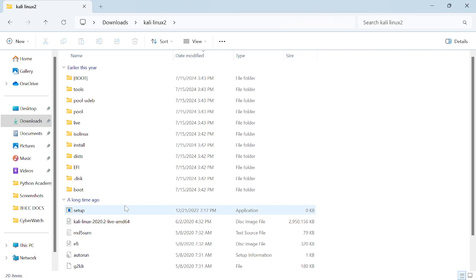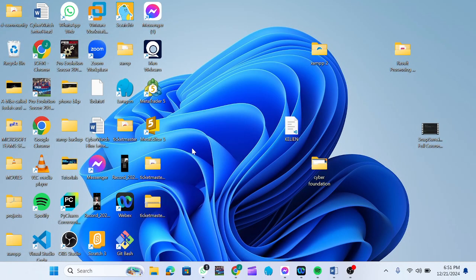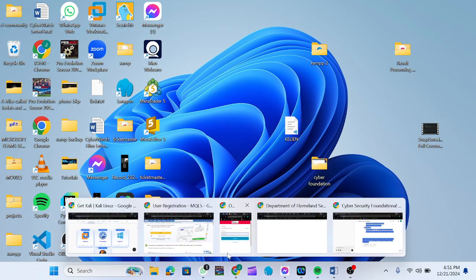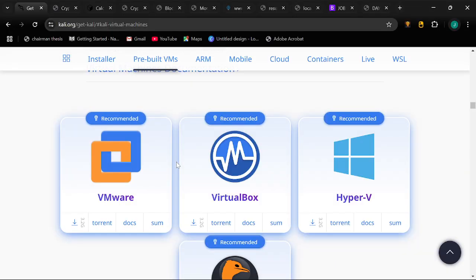If I open it up and come down here, you see Kali Linux. This is the installation file, but in your own case you should see Kali Linux something dot ISO. This particular one is 2.81 gig. So that's what you need to run the exercises, that you need to run as an ethical hacker. So that's how to download Kali Linux.